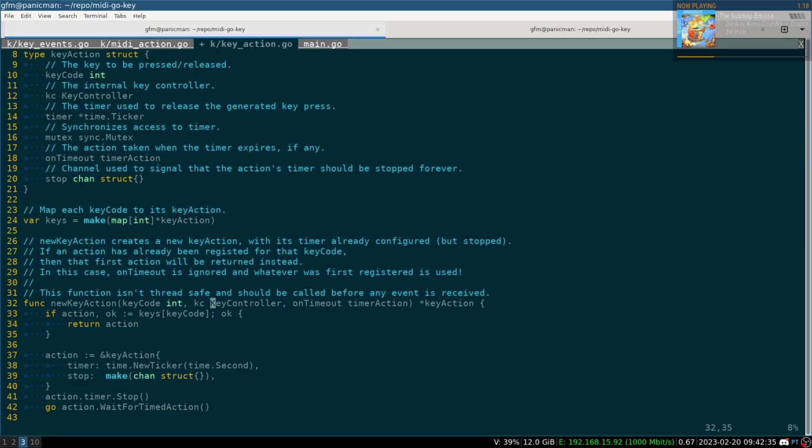Yeah, I feel like the key controller should be the first one, but this is fine.